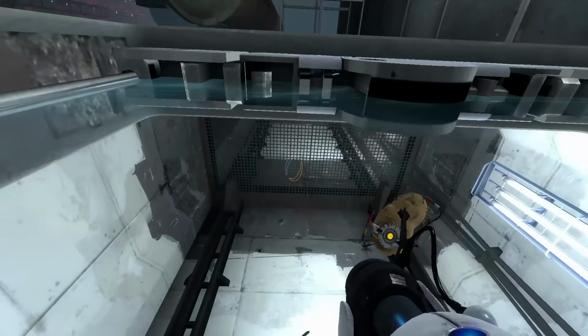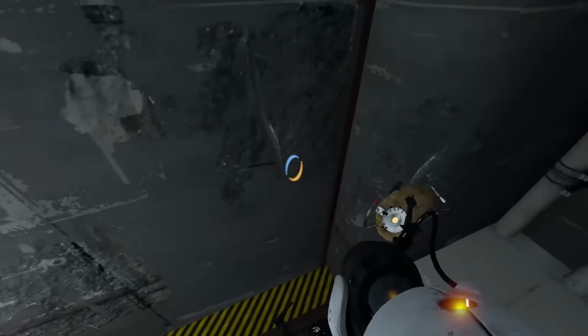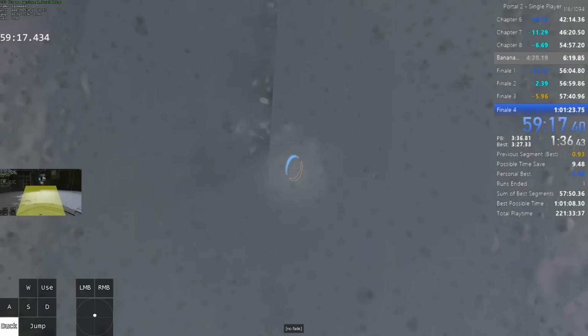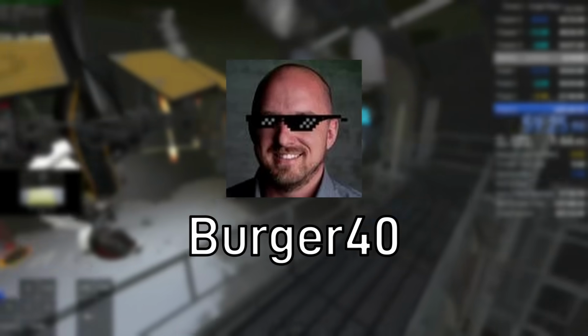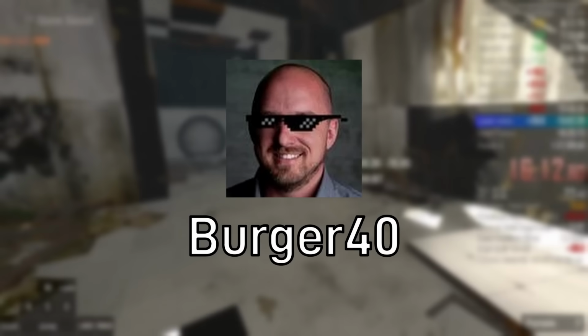But since the strat loses more than 1 second preserving Crouchfly in the previous level, he technically hasn't fully saved time with the route. Today, he has given up doing the strat in runs, and got a new PB with bomb juggling. The other exception here is top runner Burger40, who learned Finale 4 skip not for its time save, but for its portals saved.